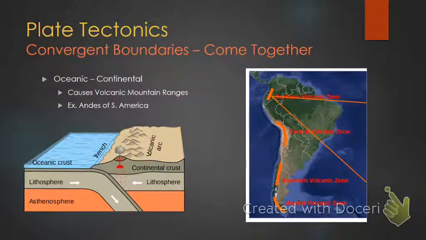One of the good examples of this is along the South American west coast, where we have multiple volcanic ranges. You can see all of those different bars of orange on the picture to the right. There are volcanic ranges which contain mountains that are active volcanoes. The Pacific plate is colliding with the South American plate, and the Pacific plate is oceanic, so it's subducting beneath the South American continent.